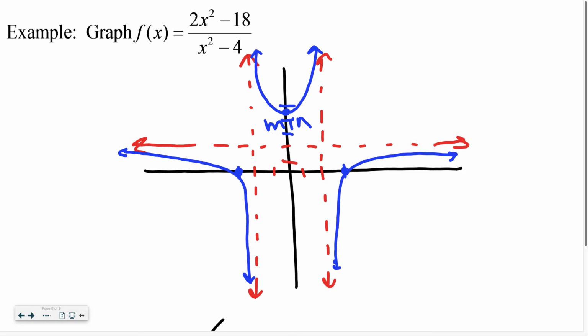Now, how many questions are you going to have? Like 1. So 0, 9 halves we identified as a minimum. And then we know it's concave up because our second derivative is positive. And then we have increasing or decreasing, increasing.